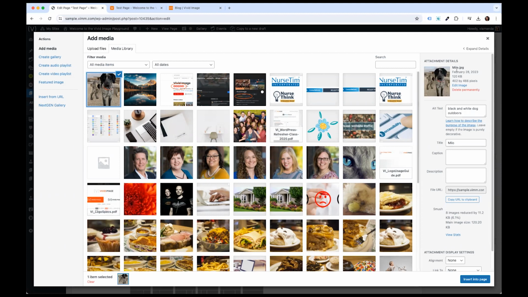If we click on a photo, it will show the file name, when it was added, the size, if you want to delete it. In this case, the one thing I want to make sure that you try to get yourself into doing each time is adding alt text. For example, alt text is just a short and concise description that you want to give an image in case the image doesn't load, or accessibility issues, and for SEO. So in this case, black and white dog outdoors is sufficient. Really, you just want to give it a short description so someone that can't see the image knows what's going on here. Now I'm going to click the blue insert into page button.